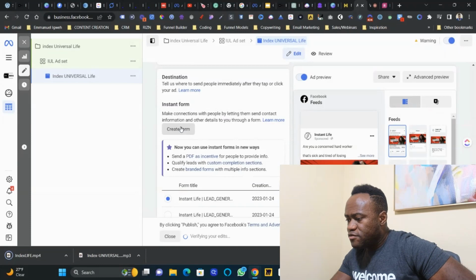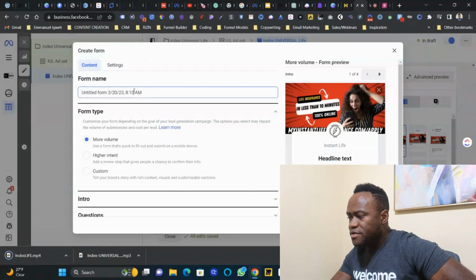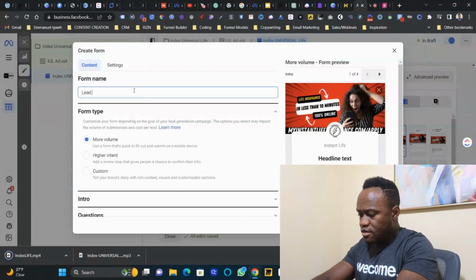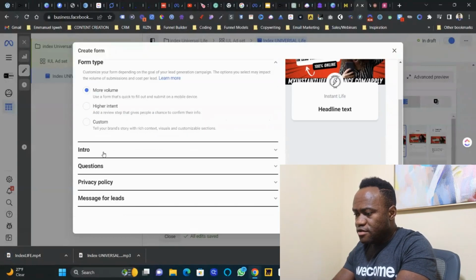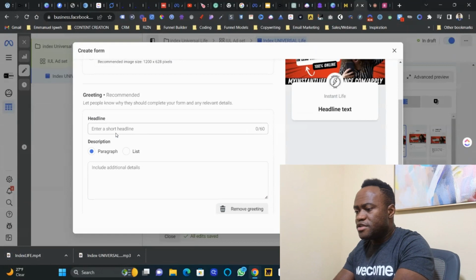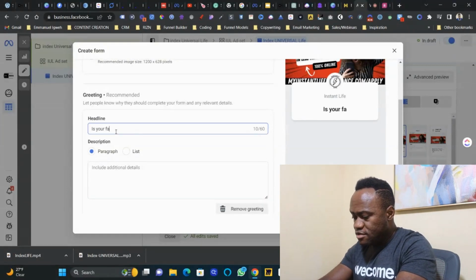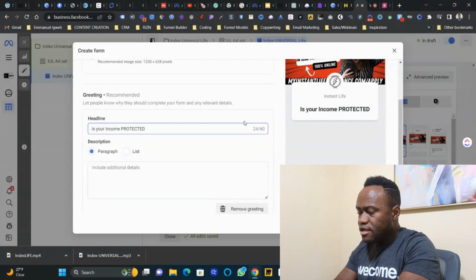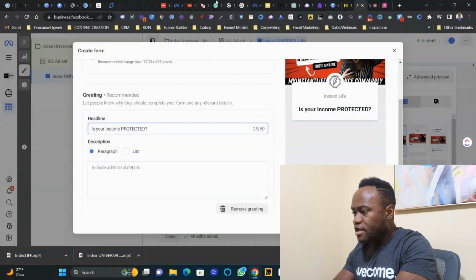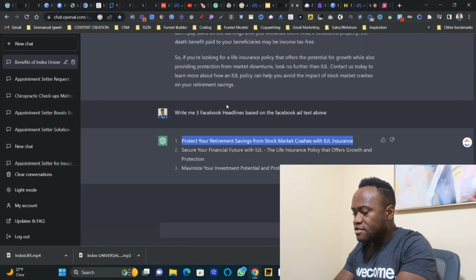And let's go ahead and create a form. When you create the form, remember we need a form URL, more volume, intro. You can ask them a few questions. Is your family income protected? Something like that. And then write me a Facebook form description. Obviously, this is all ChatGPT.